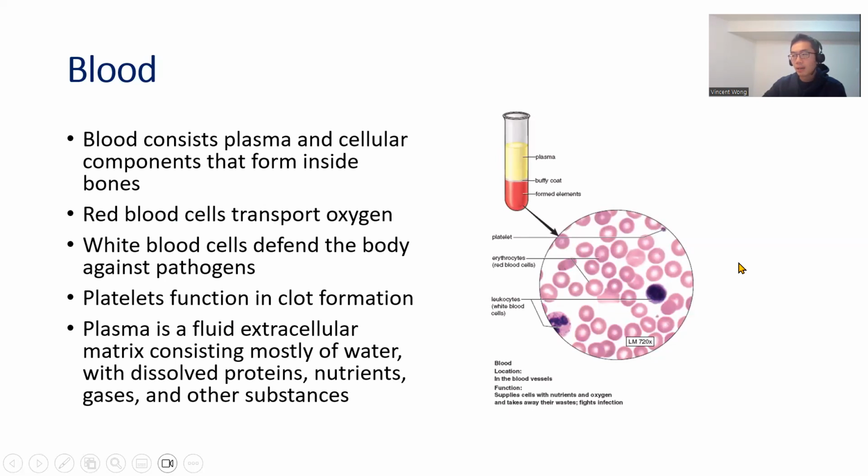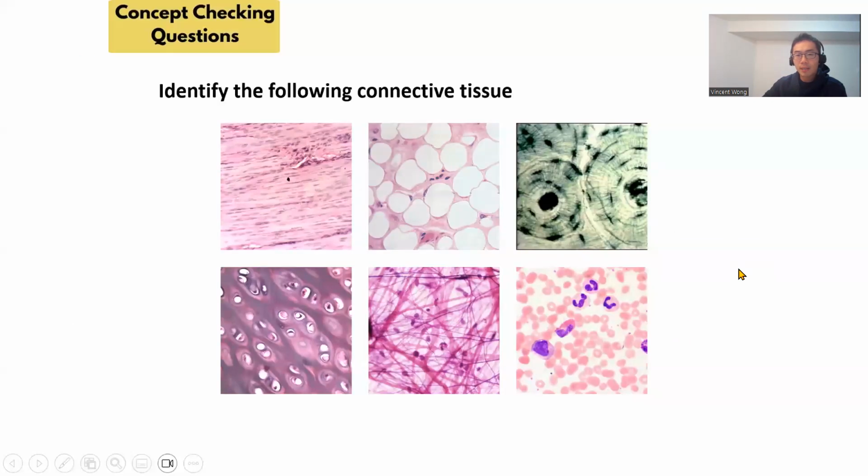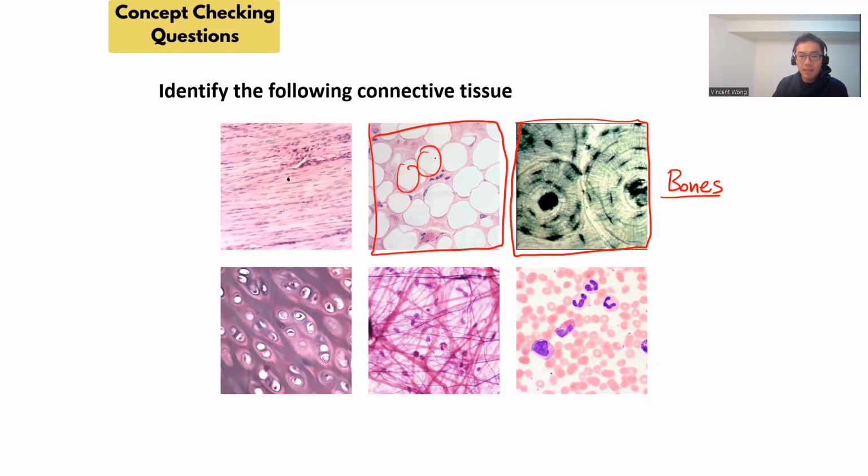Now I know that was pretty quick, but let's see if you can identify some of it. Let's start with the easiest one. This one you can tell, right? If any of the slides stood out to you, I'm hoping you will remember this one. Anybody? Bones, that's right. The one that looks like three rings, that's the bones. Okay, how about this one? This one with a lot of gaps in between. What do you think this one is?